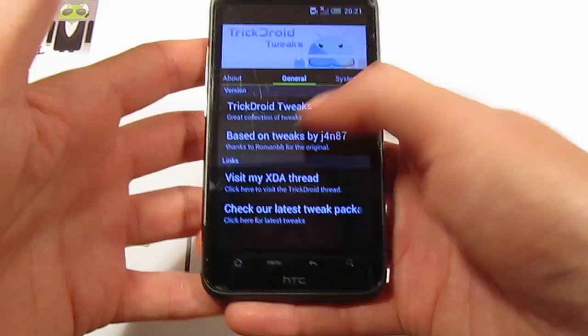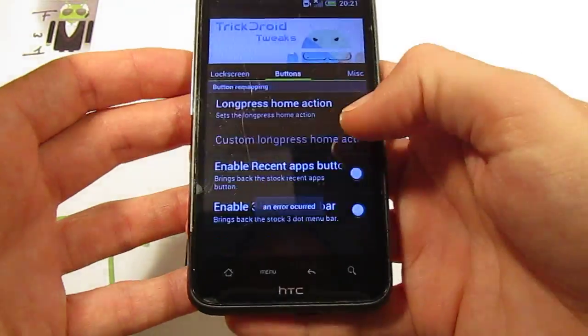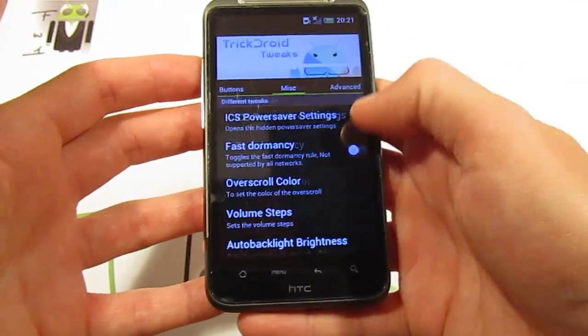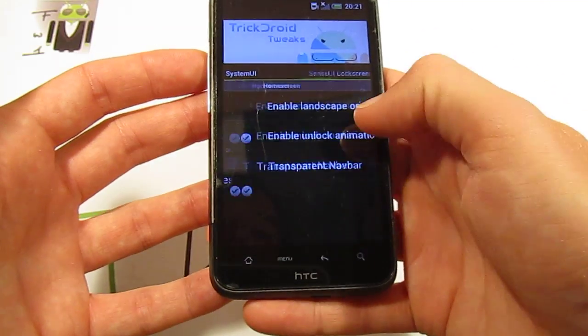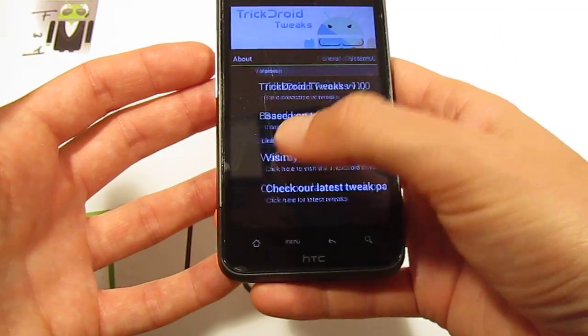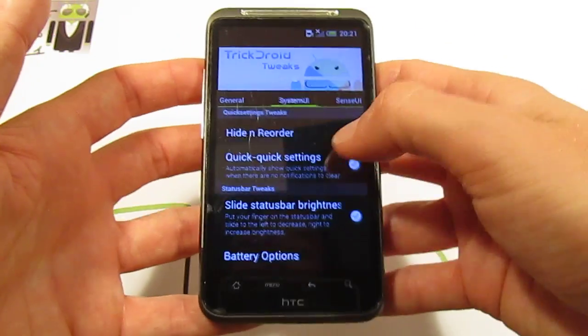So we have different things in tweaks and it must work. I said to Torx I have to record a very, very good video, but some things are not working. You have seen that. I can't say about the custom ROM that it's the best one if it's not. I just want Torx and other devs to continue to work on this custom ROM.